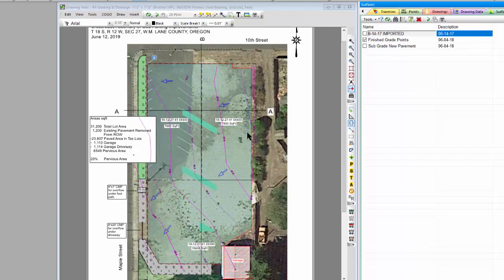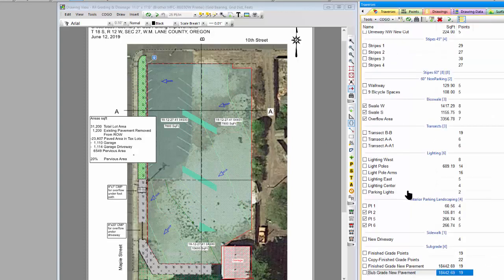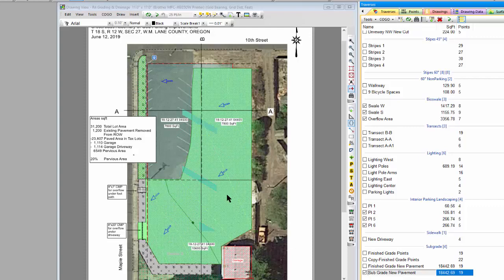So we've designed this for the water to flow westerly into the bioswales we're going to build over on the west side, and southerly into this bioswale we're going to build on the south side. And I've got my subgrade surface that I generated for this. Just to kind of orient you real quick, that surface is based on a set of points that define that subgrade, and if I tag it, you can see that this is what we're talking about.